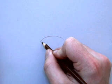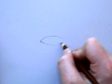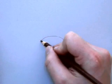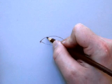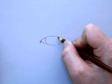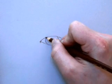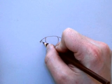Today we're going to be doing a drawing of an eye using color pencils. First thing I'm going to do here is map out where my eye is going to be. I'm using a dark brown colored pencil. A lot of people think an eye is a football shape. It's really not. It goes up very quickly at the front side of the eye and then goes down slowly at the back side of the eye.